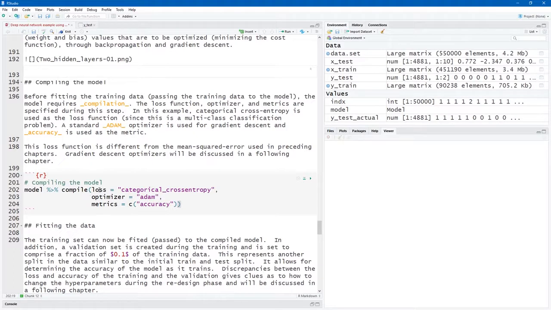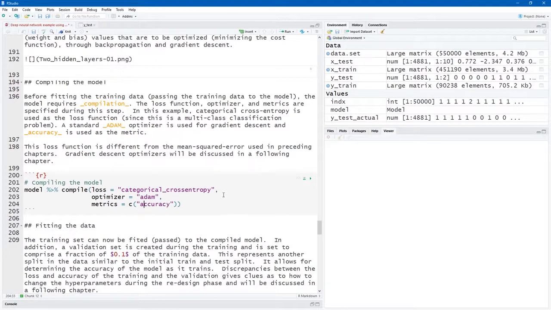Now the loss function, instead of mean squared error, we're going to use categorical cross entropy. We're going to discuss what that is and how that differs from mean squared error in the future. Just take my word for it, this is a better loss function. The gradient descent is going to be done in a specific way which is different from the very generic ways that I showed you before, and it's going to use what is called an ADAM optimizer for this gradient descent. Stochastic gradient descent is another famous one. And the metric we want to use is accuracy. So our measure of how well the model is training is going to be accuracy.